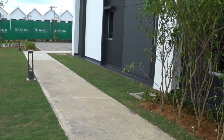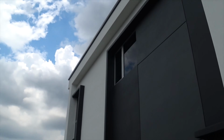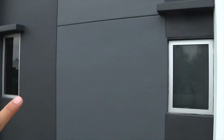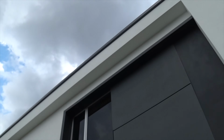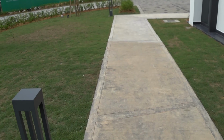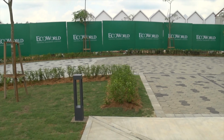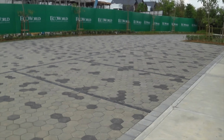Now I'm just going to use the walkway to walk to the other unit to show you the other unit. Alright? As you can see, I mentioned there are no aircon compressors being put outside here and whizzing around when you're having a quiet walk. Alright? And the whole walkway that I'm walking on now, this entire walkway will actually be covered with it's a covered walkway. Now, this is where the parking is and how it looks like.